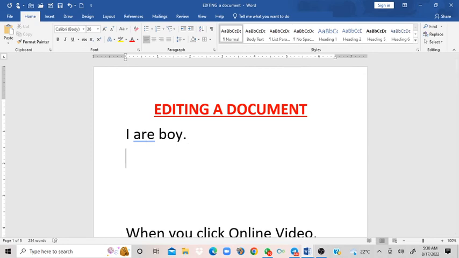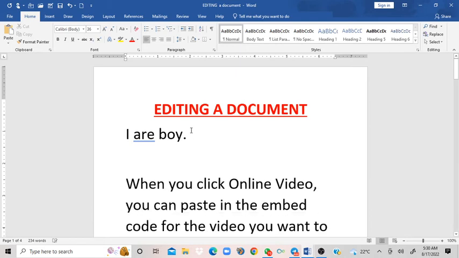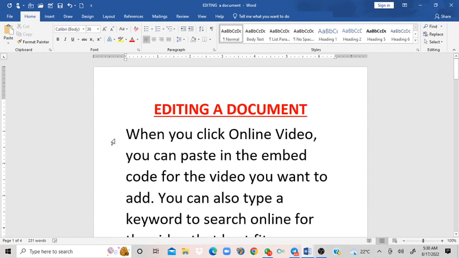Again, another thing that you should also notice is that there are tools we use whenever we are editing. Some of the tools we use when we are editing are here under the Home tab. We have the clipboard grouping. So the tools are, one, we have cut. If you are cutting, it means you are removing or moving a selected portion of your work. The keyboard shortcut is Control plus X.